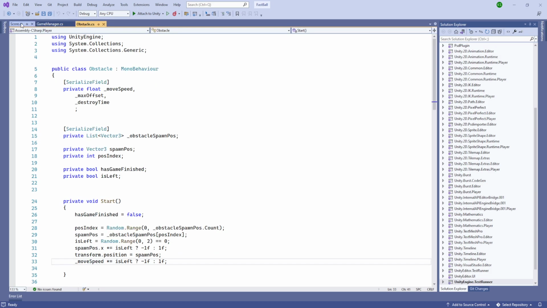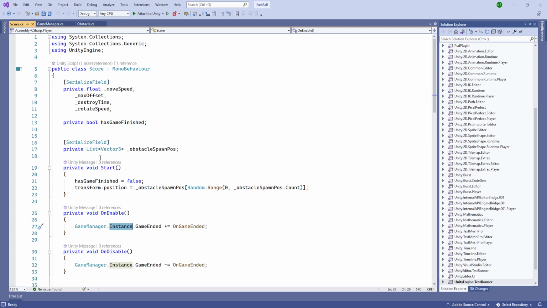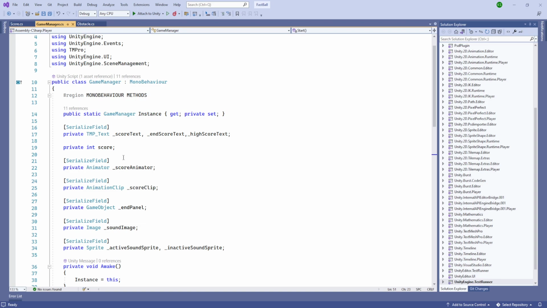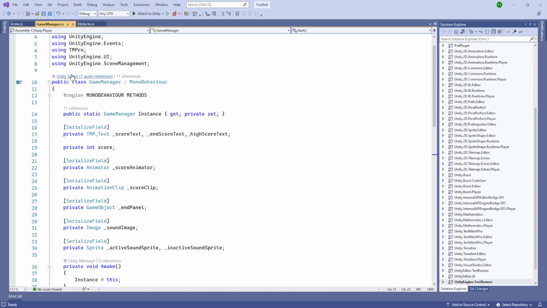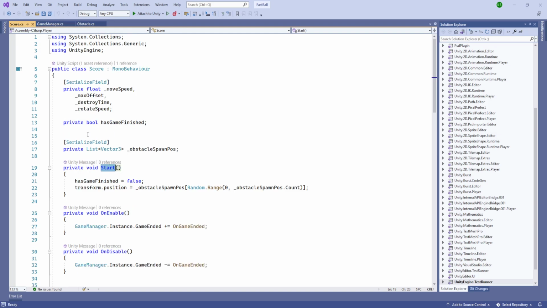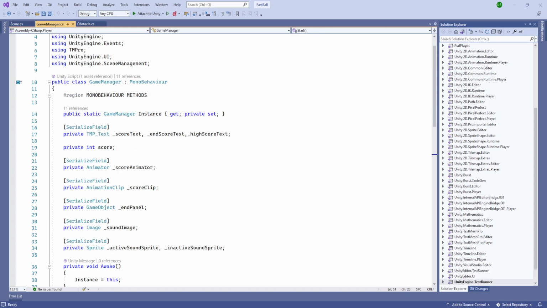So inside our score it is true that awake will be called first, but only the script's awake, start and on enable are called at different time frames. So both are instantiated together, but maybe this awake is called first, or in some ordering this start will be called first and this awake second. But the main point is that before the start, this awake will be called, which is here.